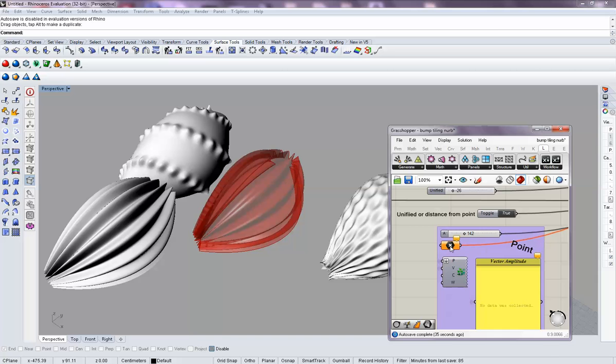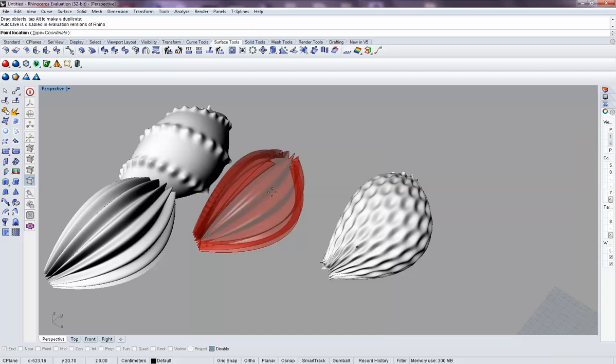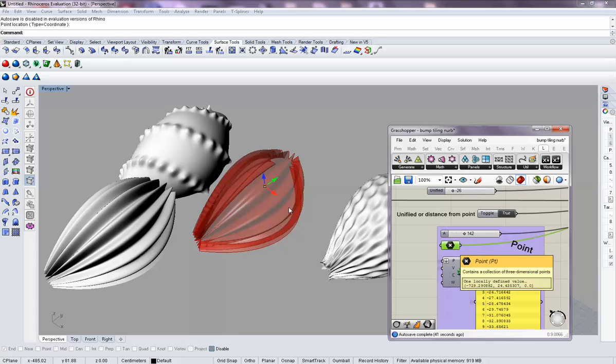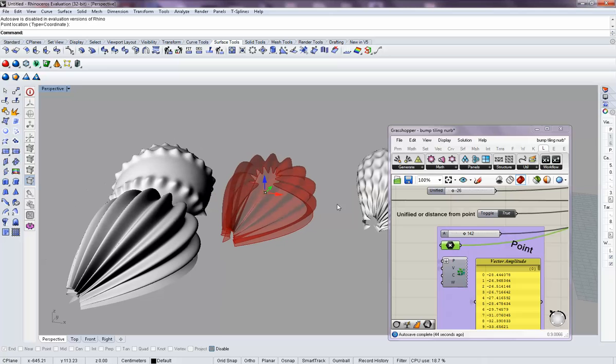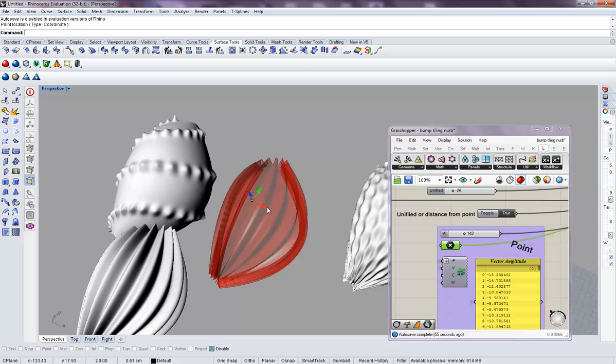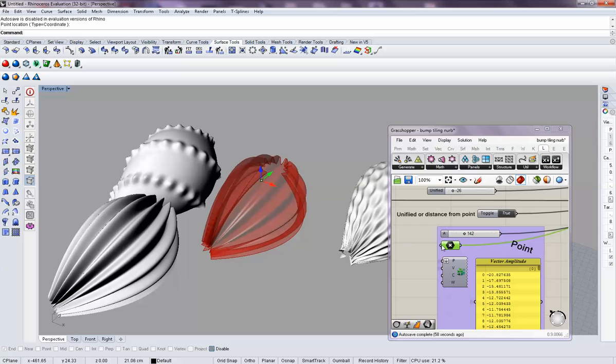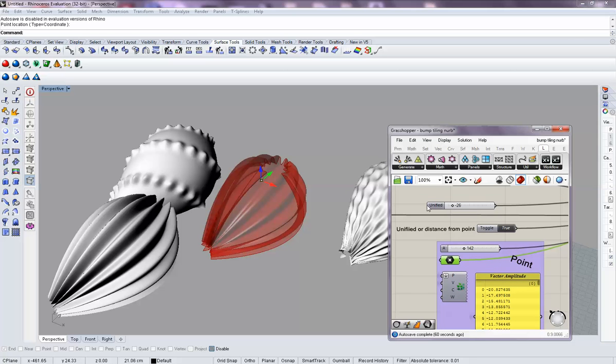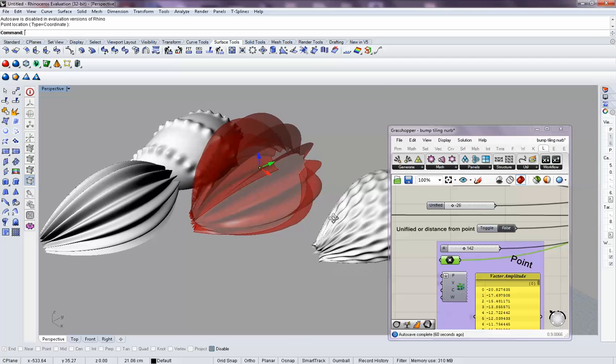So you can also use a point to focus on a certain area. A useful thing in Grasshopper is when you click the point, you can pull and move the point inside the Rhino preview window. So to toggle between the unified mode to the point mode, just toggle this boolean, and you can see already. You can adjust it with this number slider.